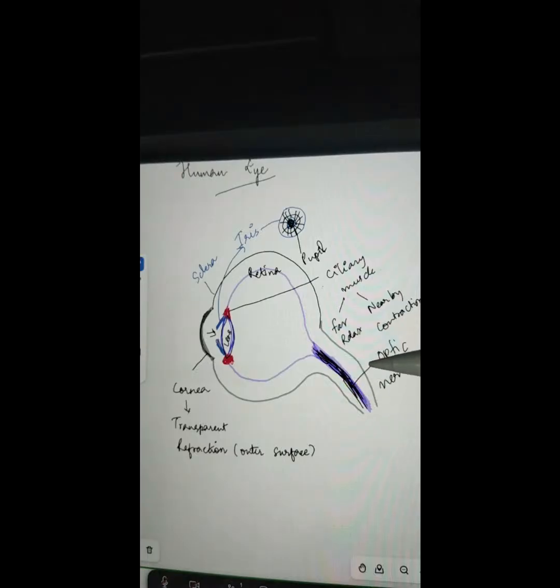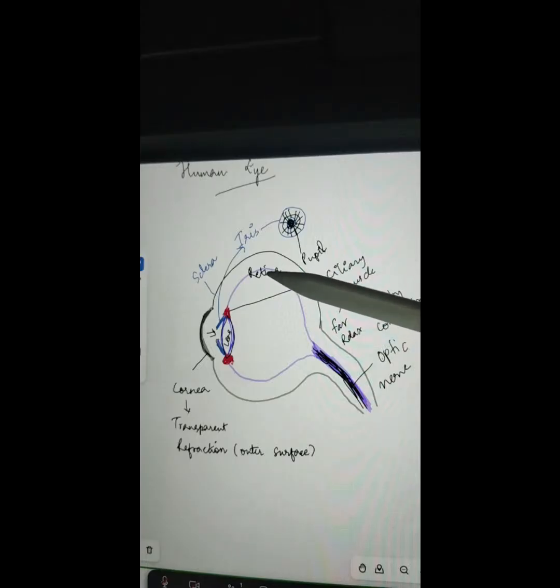So this optic nerve goes to the brain, which has various parts: forebrain, midbrain, and hindbrain. In the forebrain, we have the largest part, cerebrum, which has the visual area in which this information will be going, and then the brain will be doing the interpretation and making the image erect, right?